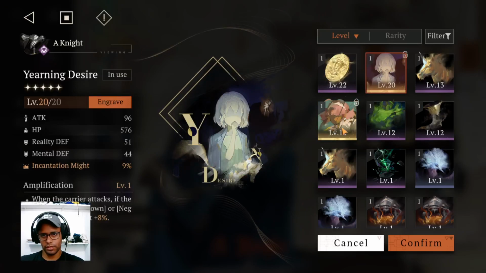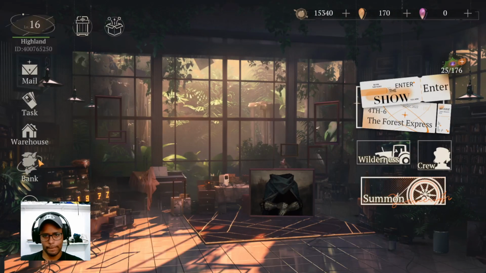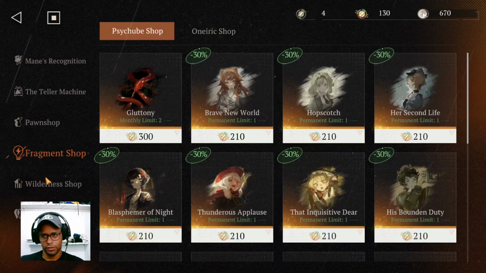But this is not the most important thing that you should be going for. Because these psychutes, I would not recommend investing in them more than just getting them to level 20 and just keeping them like that. My recommendation would be to wait until you are able to get the best in slot one.